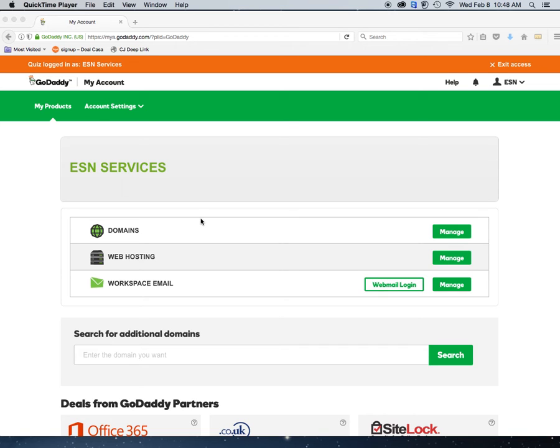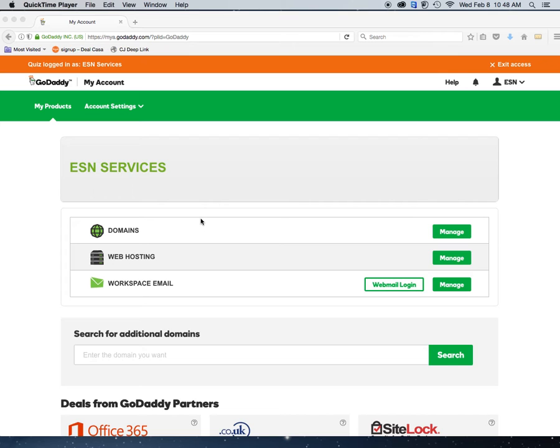Hello, today I'm going to show you the cloning tool on Godaddy. The cloning tool is a feature that Godaddy offers that, as far as I know, none of the other big hosting providers offer. So it's great if you're a web designer. It's also as good if you are just building your first website and just practicing.